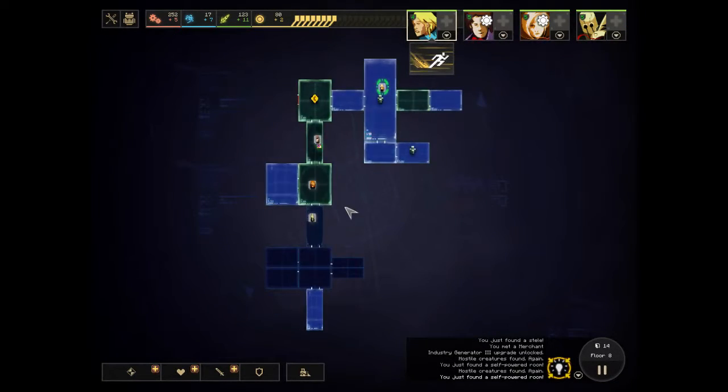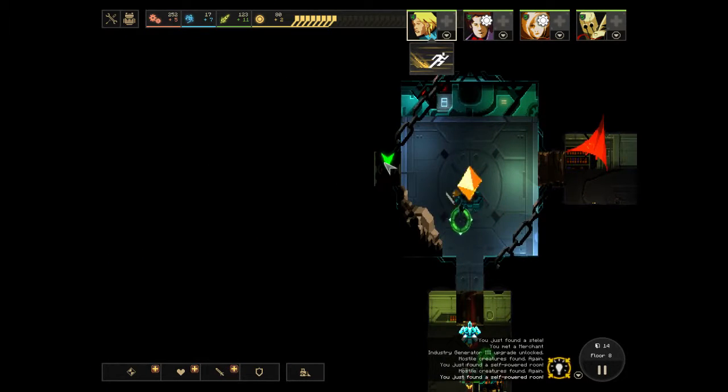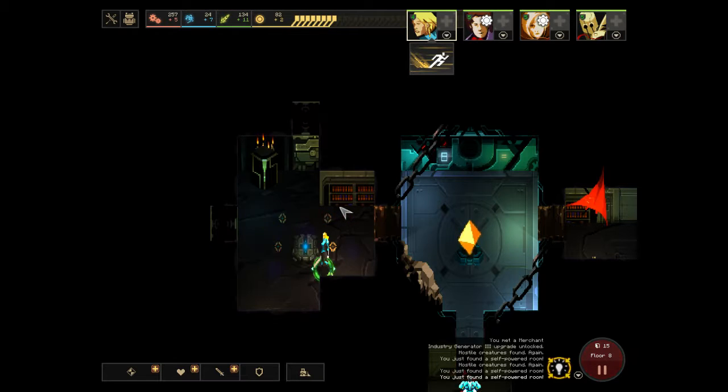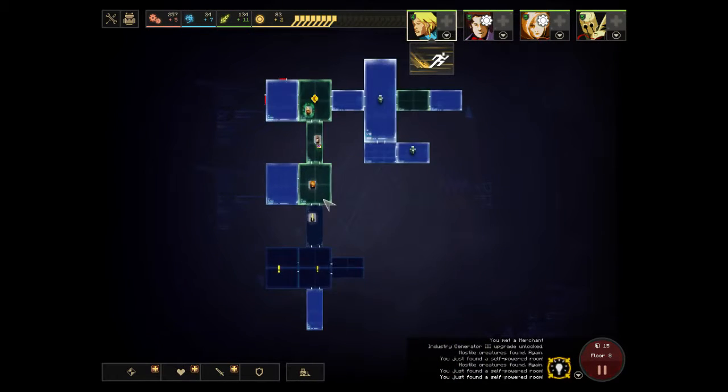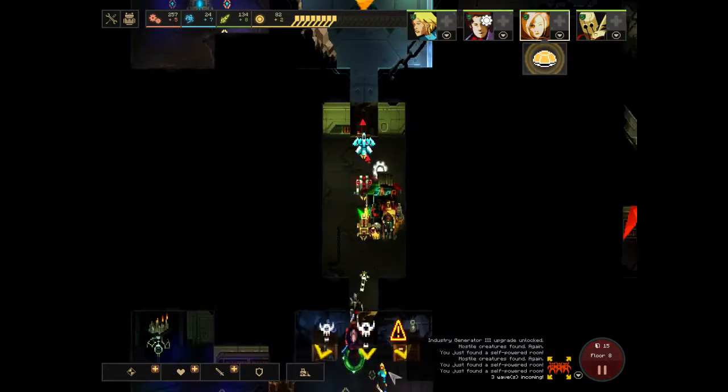Okay, so as you can see, this dungeon, we basically have two strikes. Nothing on this way, nothing on this way. So I have to open this door and see what comes out of it. Come on, nothing bad. Okay, another free room, perfect. And we got some dust. Okay, let's move everyone back into our defense spot.